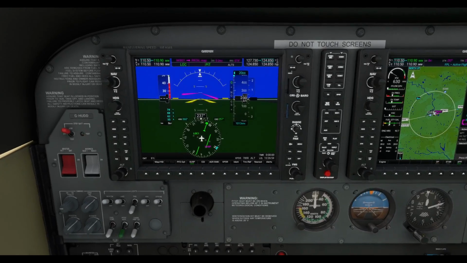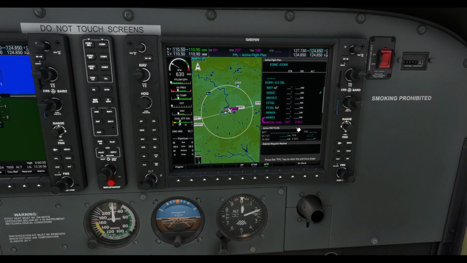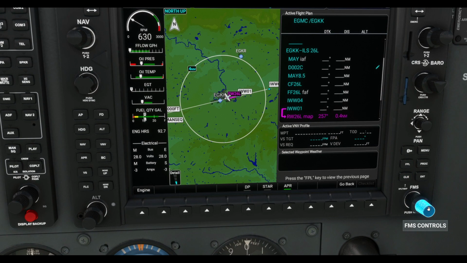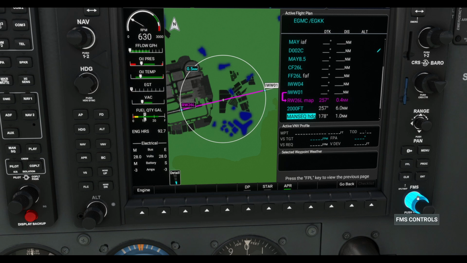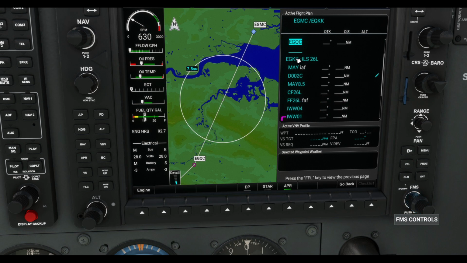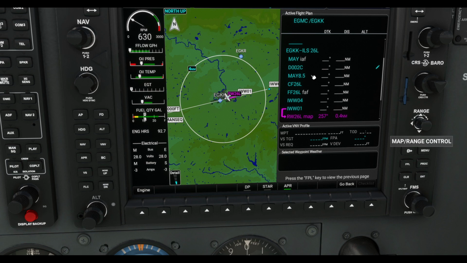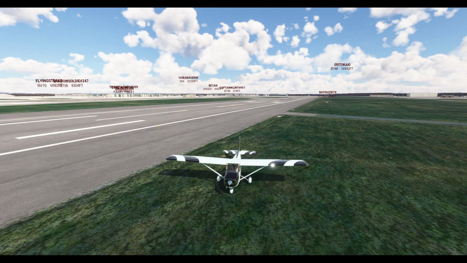Once again, try this, and try it with this route first. We set off from EGMC Southend Airport to Gatwick Airport EGKK. We had EGQC, I believe, in between that, added as a waypoint. Try this route first. Give this a try, then you can try it on a different ILS, but as long as you alter those numbers so that they're all showing in teal, you should get similar results.